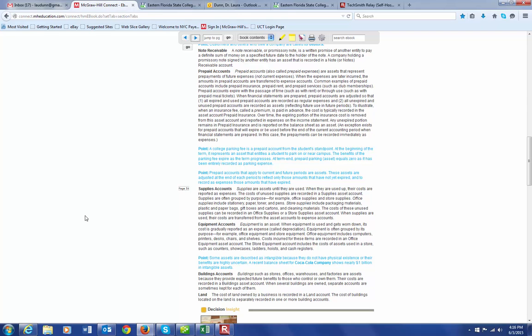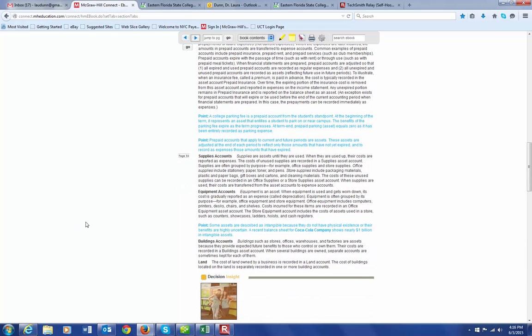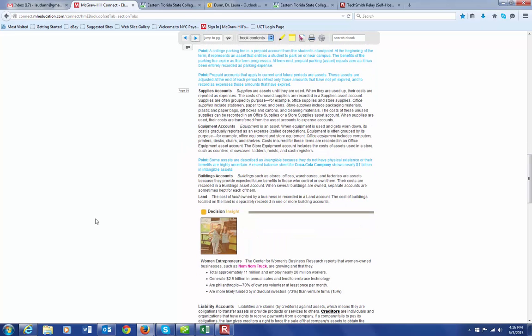Another basic asset is a building. If you own a building, then whatever that building is worth or whatever you paid for it, that is the amount of that asset. Same thing with land. If you own land, especially obviously the land that your building is sitting upon, that has value. That's an asset. All of those things are pretty easy to understand in terms of assets.